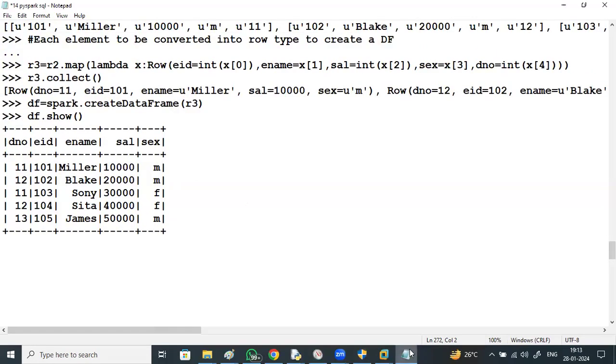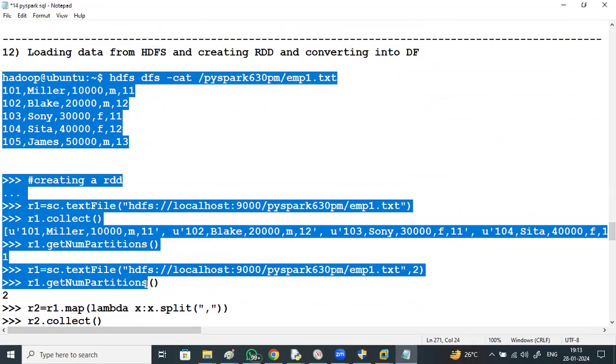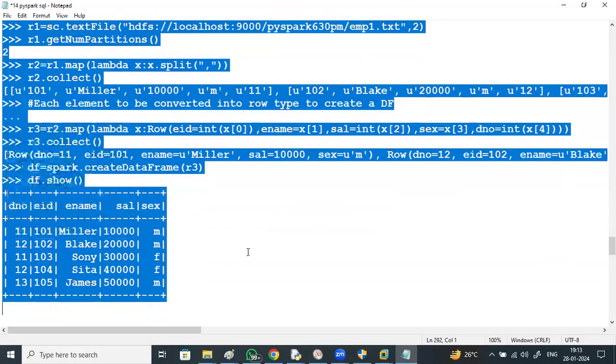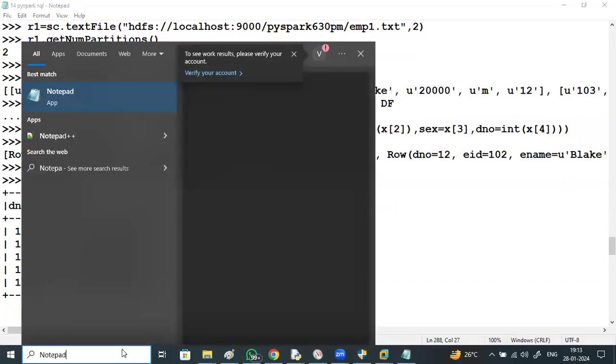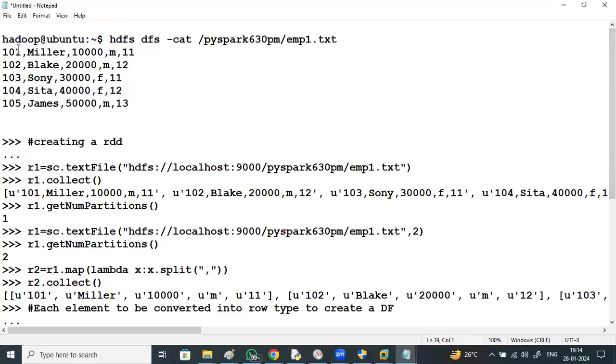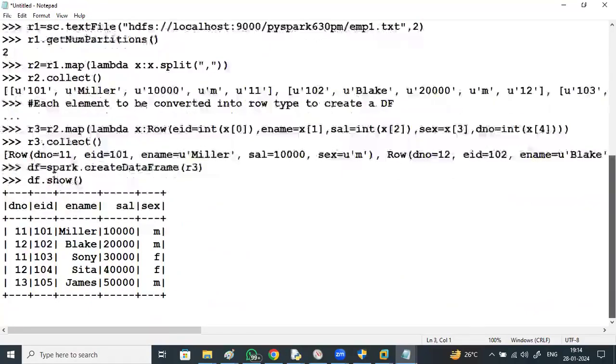Different APIs of data frame. Now we'll say I want only particular columns, particular rows, and we perform some operations.